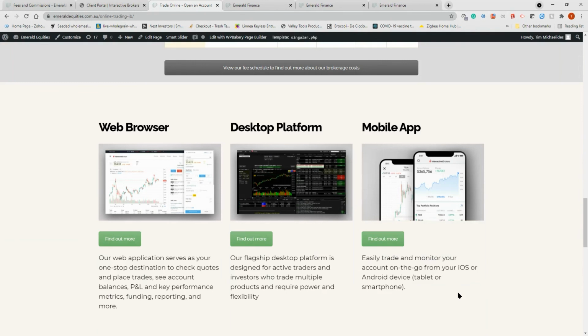The great thing here, guys, for the US, and this is what I love about the US trading through these platforms, all 3 platforms talk to each other. So if I place an order through the web browser, I can see that order on the mobile app, so I can adjust it on the run. It's pretty cool for the US trading side of it.